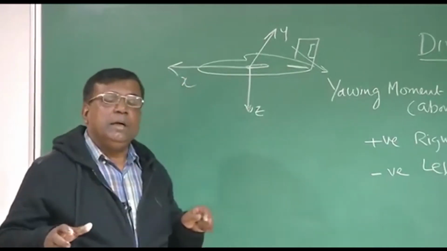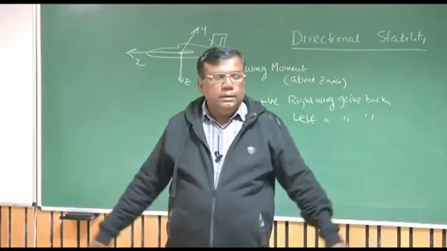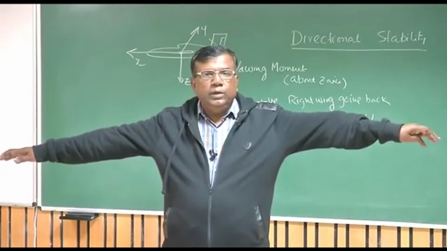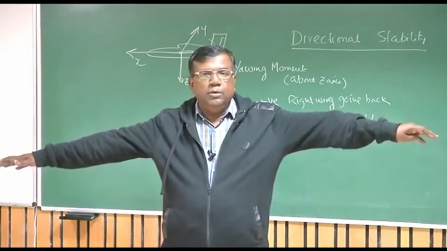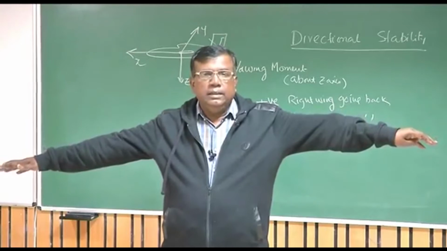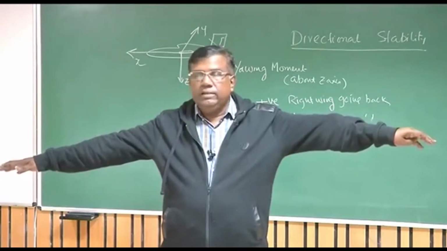But always remember one thing, in this directional case, the motion about the z axis and the motion about the x axis become coupled. How does it happen, you see? When I am yawing, we are discussing directional motion, and you can see the directional motion and lateral motion get coupled, right?